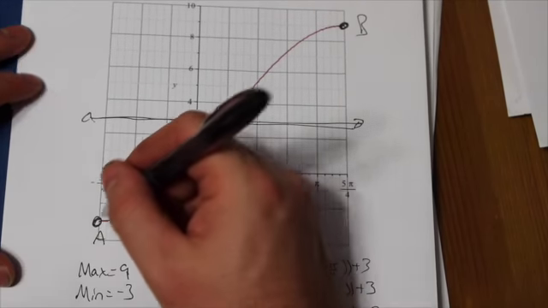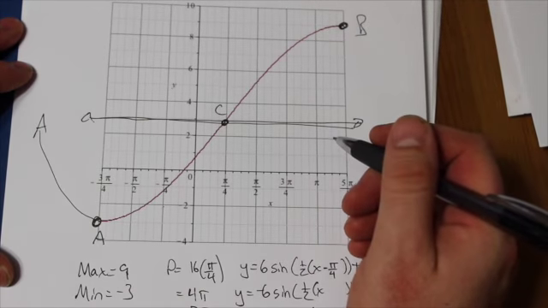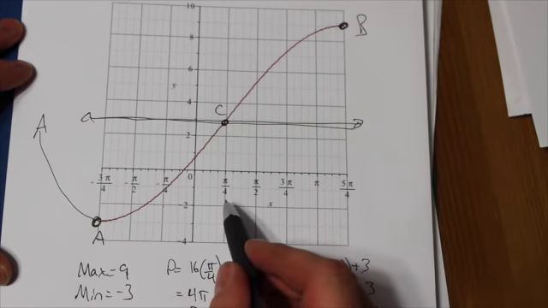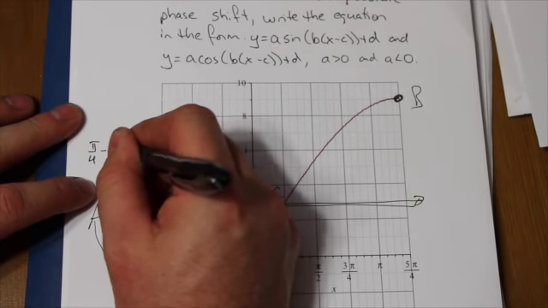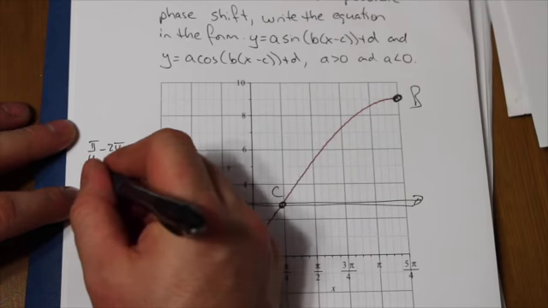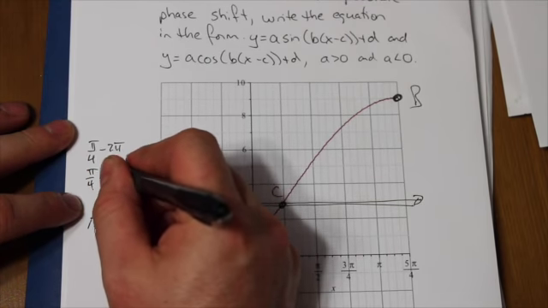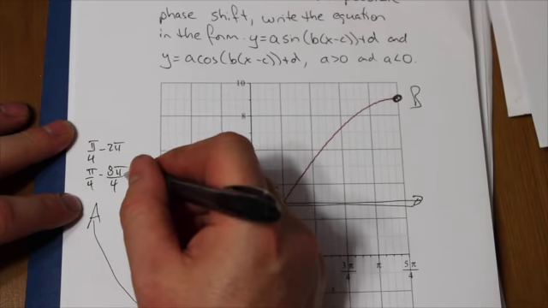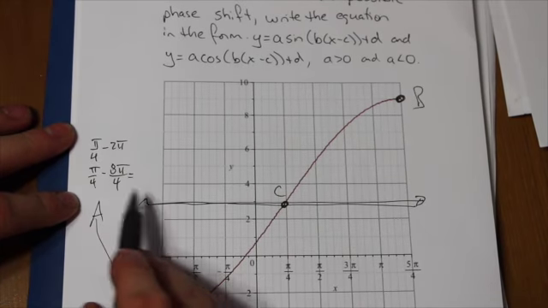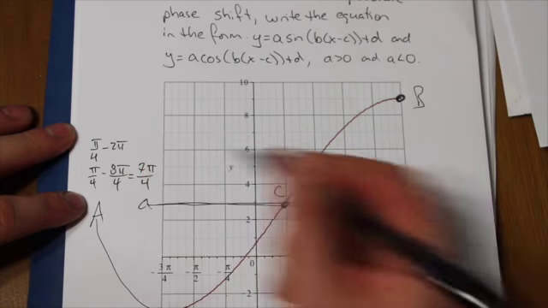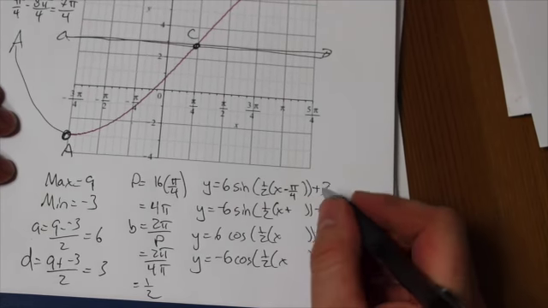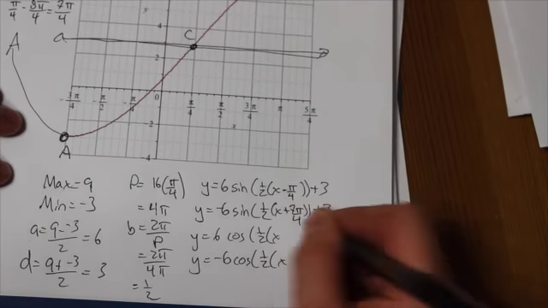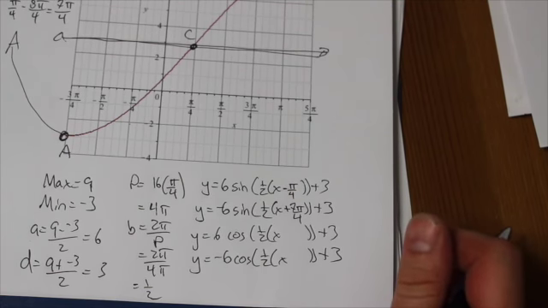Now, I could draw that out, but I'm not going to have any idea really where that is. So what I'm going to do is take the pi over 4 and go a half period back. So I'm going to go pi over 4 minus that half period, which is 2 pi, and I'll do a little bit of fraction work here. Common denominators makes that 8 pi over 4. Lo and behold, the starting point over here must be 7 pi over 4 to the left. So I'll put that in my equation as an addition, 7 pi over 4. That was the hardest one because it didn't show up on the graph.